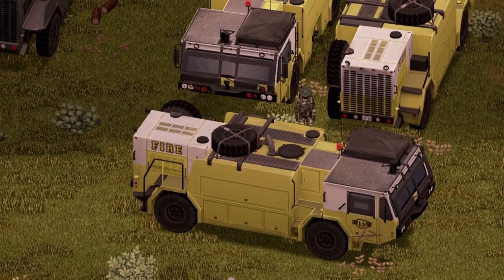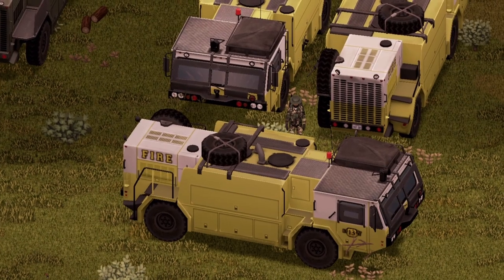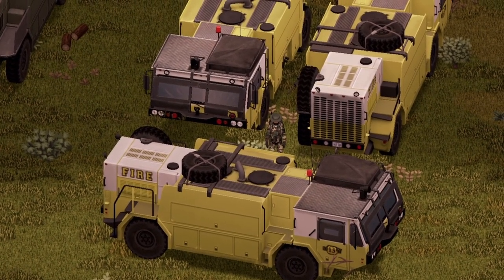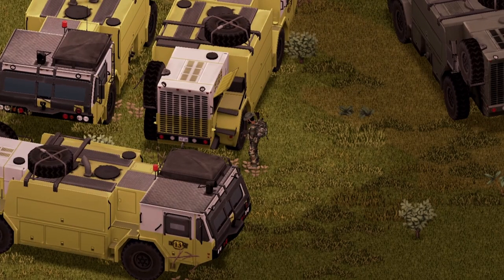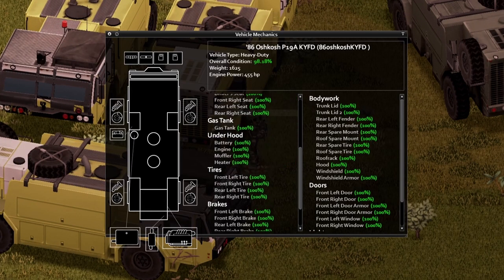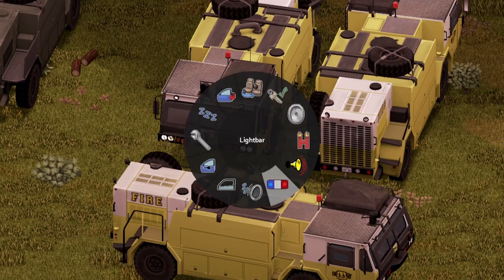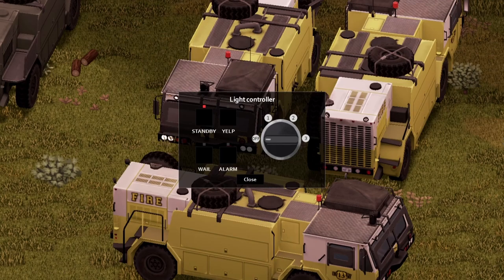Let's do it, boys. And here is the fire version of the USMC, starting with the front view, back view, and side view for you guys. And under the hood, here's all the details inside of this machine. If you wish to go and pause your screen and take a look at this stuff, go ahead and do so. And again, everything else is pretty much the same. However, the light bar is even more in depth on this one.